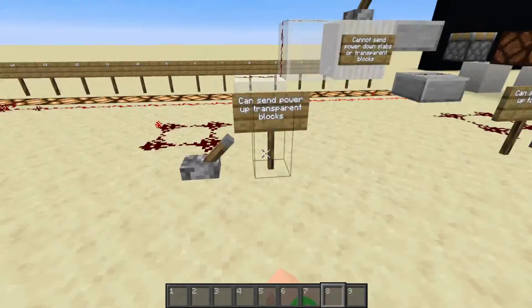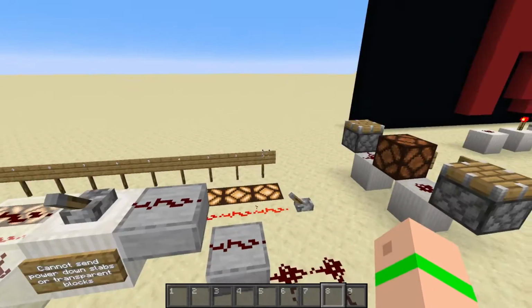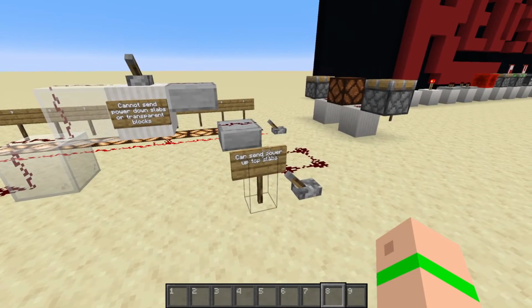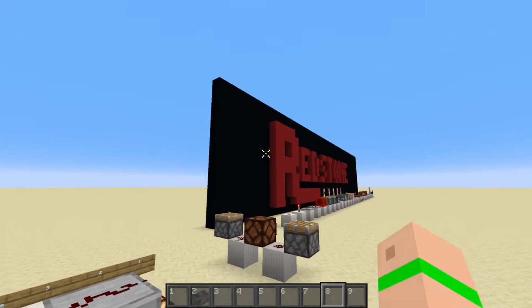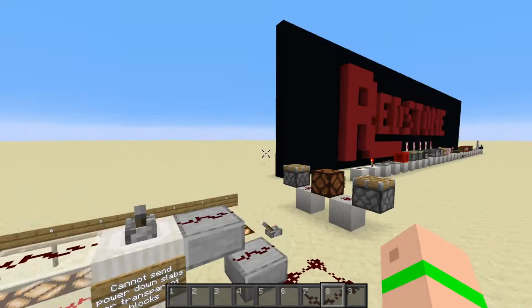So if you're trying to make a vertical line of redstone, it is a lot easier to make a kind of stair-step zigzag style. But that's only a one-way pulse. It can't go the other way down. If you want to do something like that, you could probably include something with like a piston line with slime blocks, pushing a redstone block at the end down, or something like that.